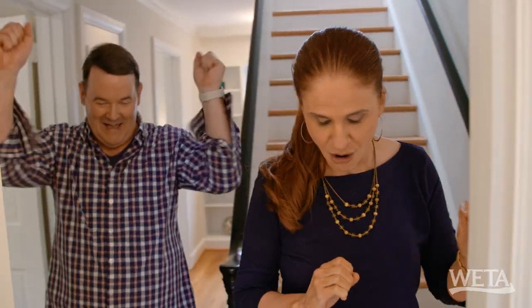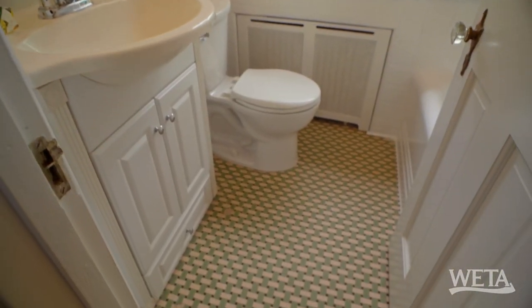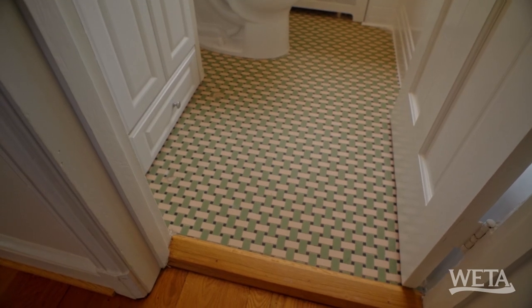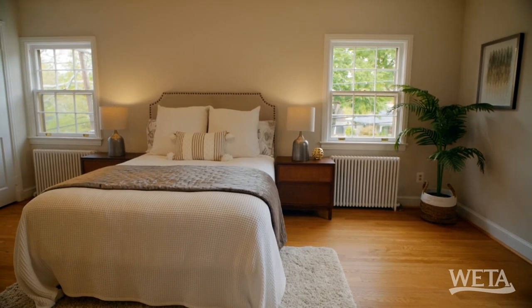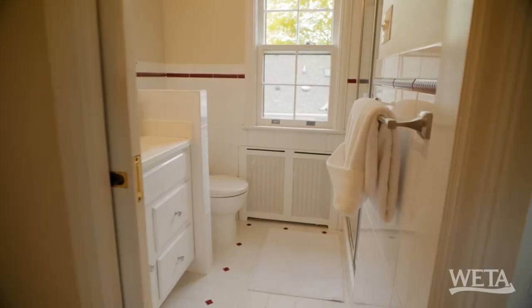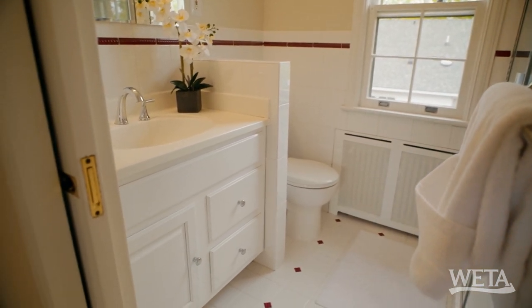Look at this tile in this bathroom — the basket weave pattern we've seen before, but this combination with the green. I'm in love. That's celadon green, so that's of the period — 30s, 40s. And this must be the primary bedroom. Obviously. A seating area, plenty of storage, and your own en suite bathroom, which is so nice. 80s tiles — it wasn't original, but it's nice to have an en suite.